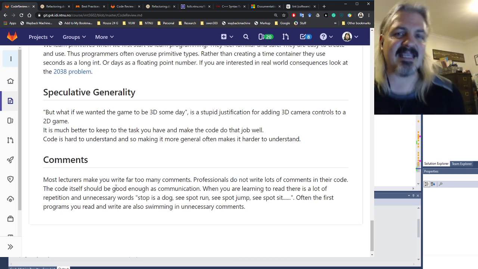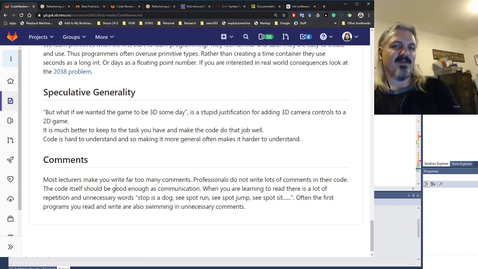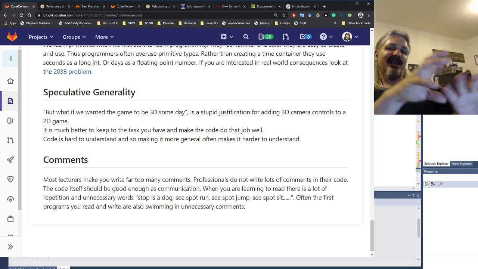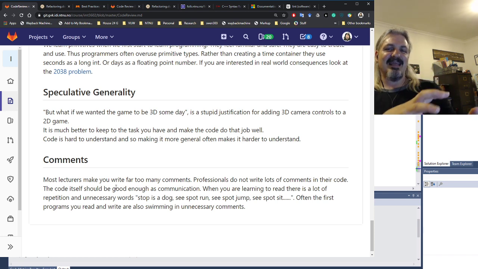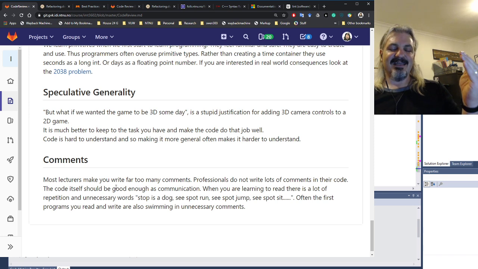And speculative generality, you guys will do this a lot. When you're writing your thesis, you'll go along and you go, oh yeah, hey, how about I add some 3D camera movement? And the other people in the group go, no, it's a 2D game. It's only ever going to be a 2D game. We're not going to make it a 3D game. And they go, yeah, but if I just add a few lines of code here, and I can add some Z components, and then I can have a full 3D camera, and it's going to... no, it's a 2D game.